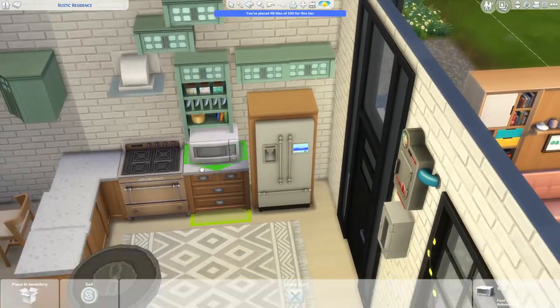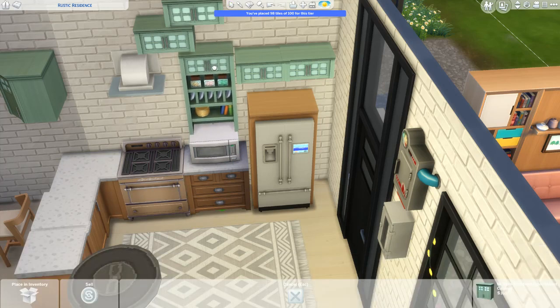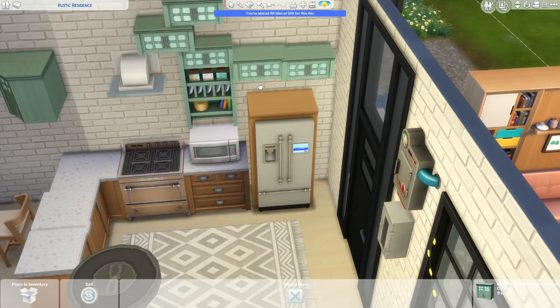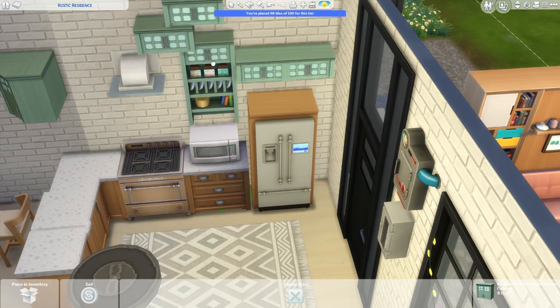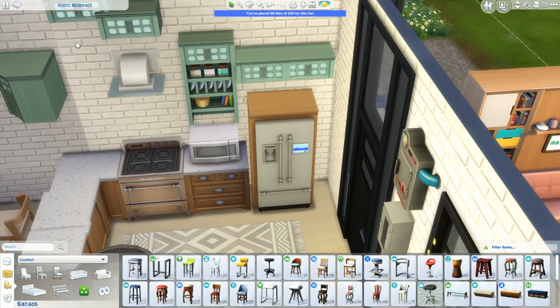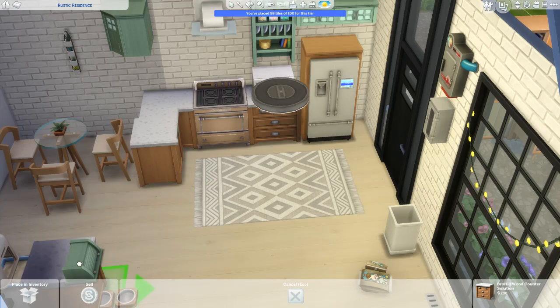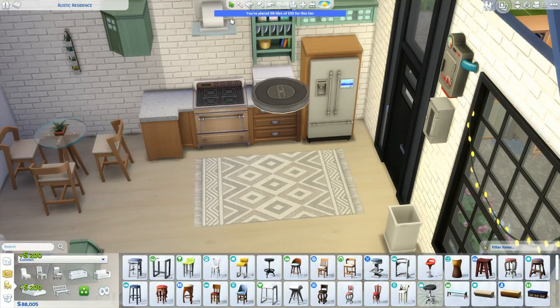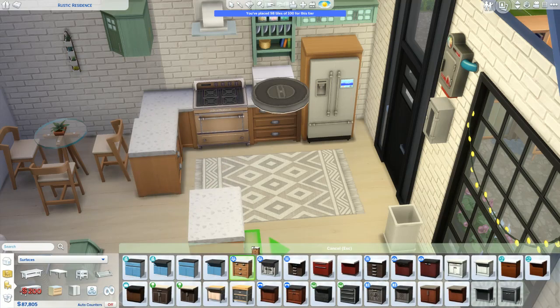Our microwave can go right there. It's too close to the stove for my liking, but I'm learning to not sweat the small stuff. To let it go. I get so caught up in those little things, so I'm gonna let that go. Put that up there. We had this hiding that. And I'm gonna have to use something a little different this time. Alright, so what else? Oh, these two are both ends. I'm gonna need a proper cabinet for that corner. Proper cabinet. Not cabinet, counter.